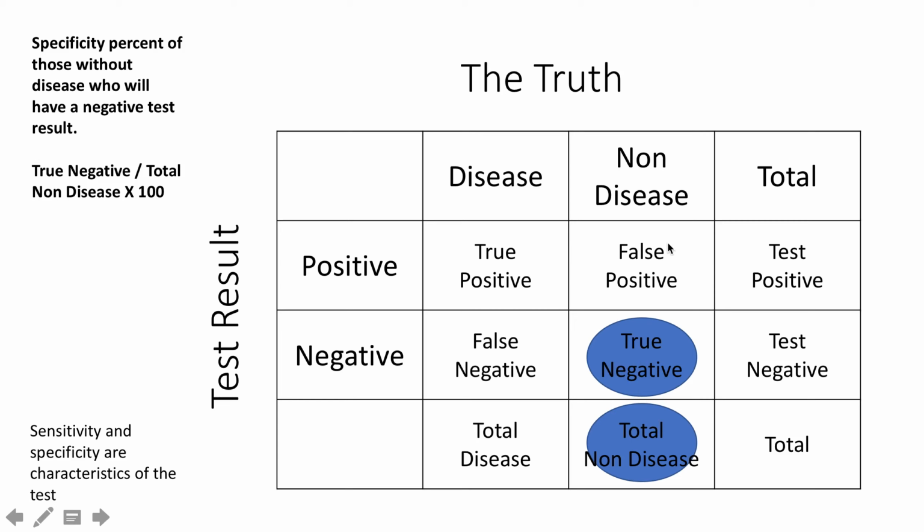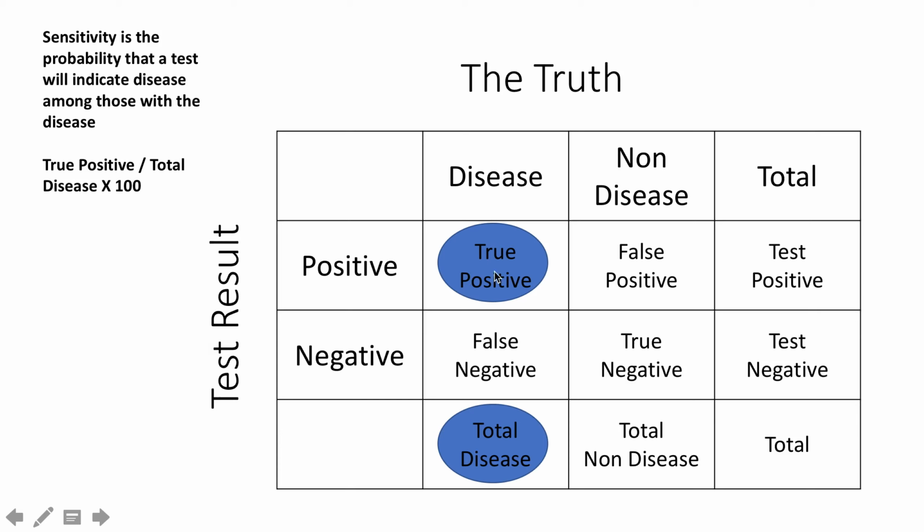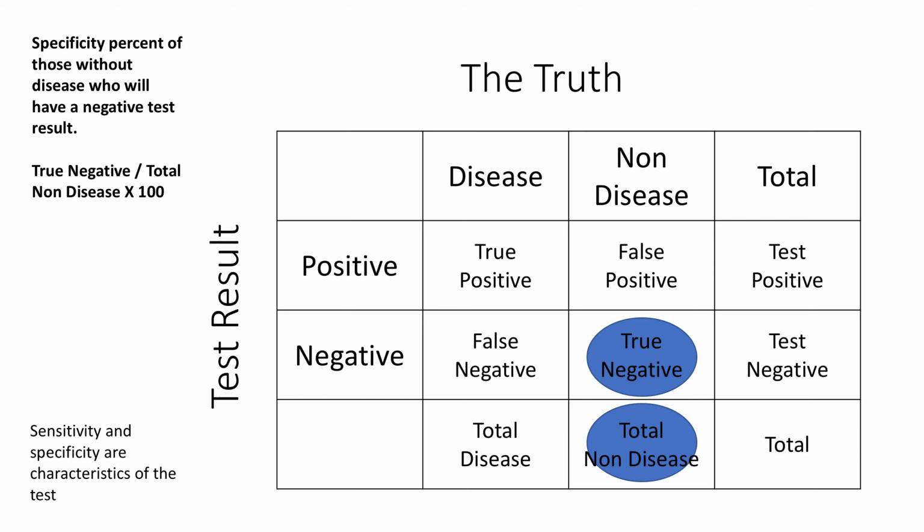Okay. So we don't really have rates for these. We just take the subtraction. Because these are probabilities, they add up to 1 or 100%. So the true positive rate, or sensitivity, to get false negatives, you just do 1 minus sensitivity, or if you do percents, 100 minus sensitivity. The specificity, again, is the likelihood of finding the negatives that are true negatives. So it's true negative divided by total non-diseased, and then if you want percents, times 100.